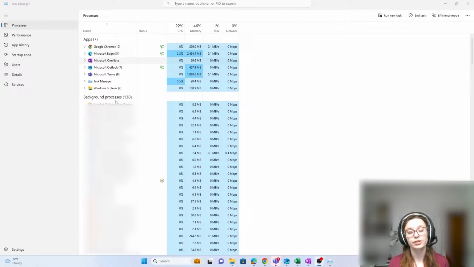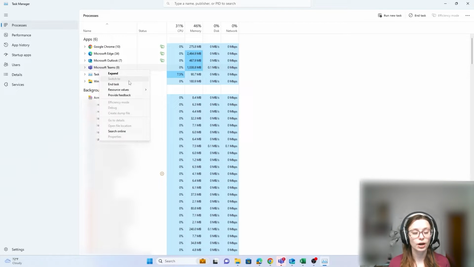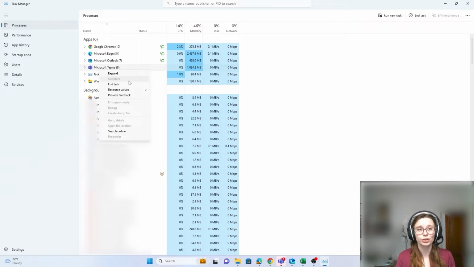If you're in your applications section and you right click on any of the apps, you will see a switch to option. When it is bold, you'll be able to use it. The switch to feature switches the application window, so it's going to bring that to the front of your desktop and bring that in focus. This is super useful if you're not entirely sure which window is associated with which application.